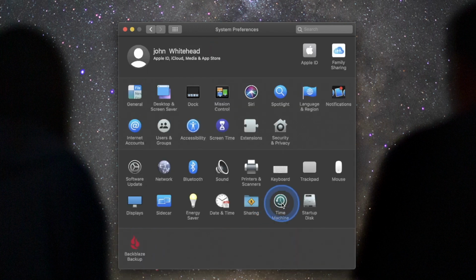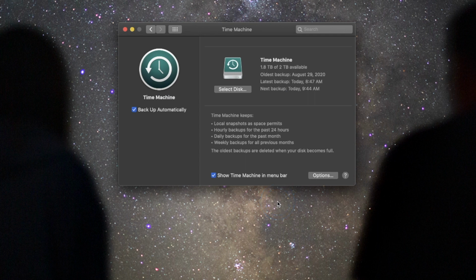So Time Machine, this allows you to back up your computer. So I have an external hard drive. I've selected that as my Time Machine backup. And every day or every week, whenever you tell it to, it's going to back up your computer system. So if your hard drive was to crash and you installed a new hard drive in your computer, you could use Time Machine Backup to restore your computer to the exact point just before when your computer crashed.